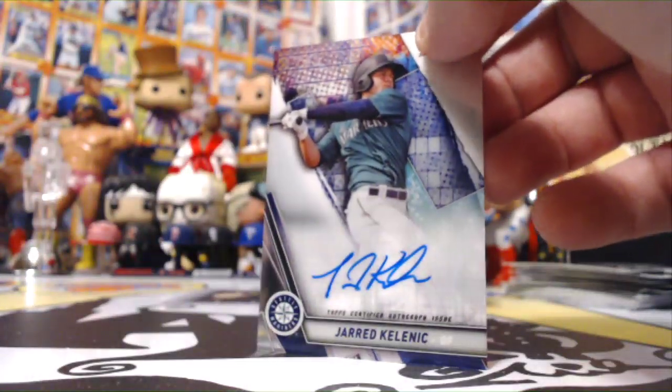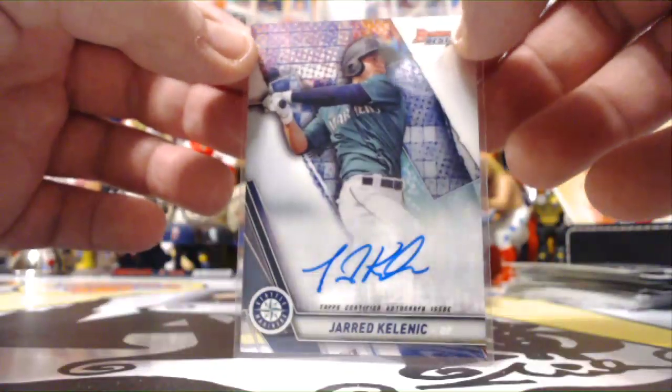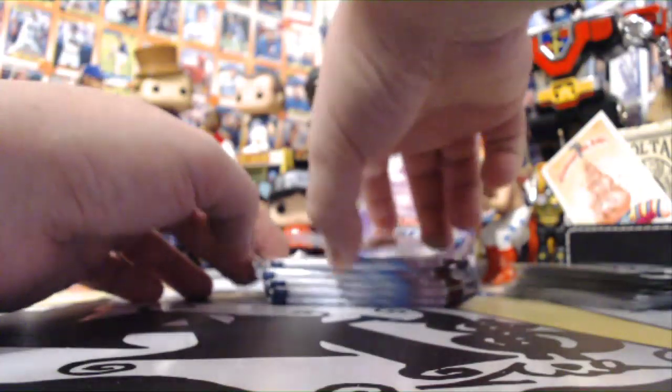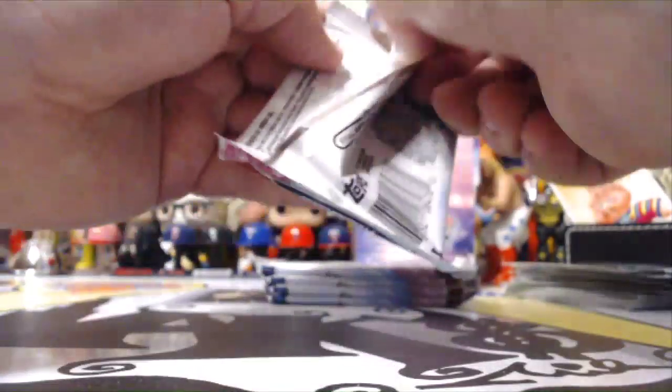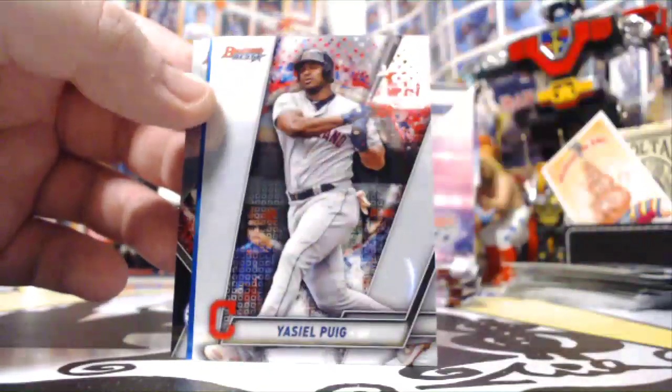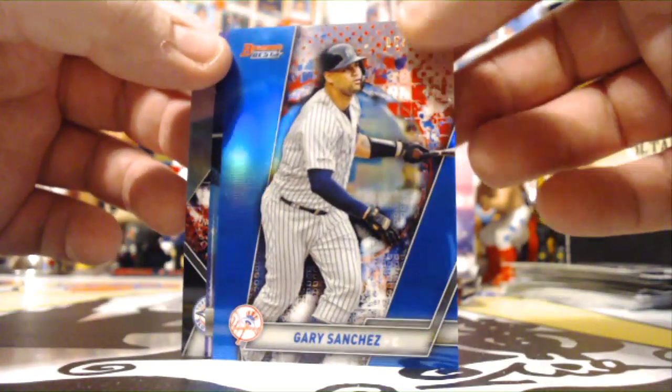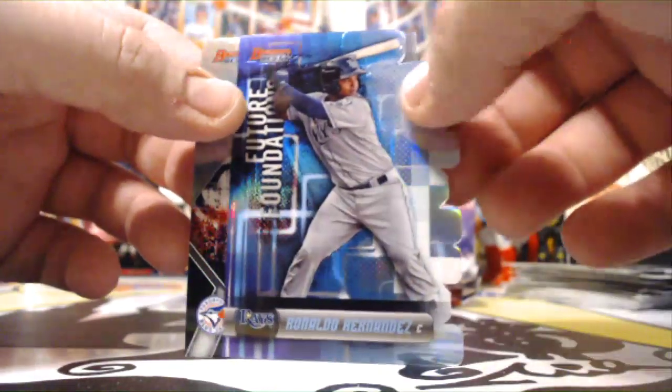Seattle's been on really good through the 18 breaks. I think they've probably hit in like 17 out of the 18 breaks or something like that. All right, Gary Sanchez, blue refractor to 150. Ronaldo Hernandez die cut, Manoa refractor.